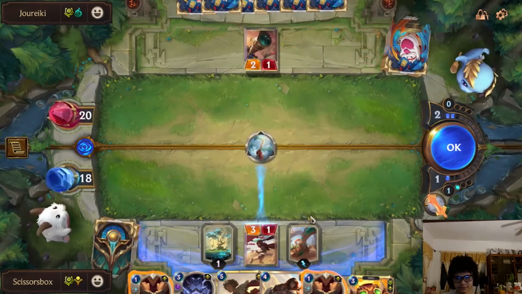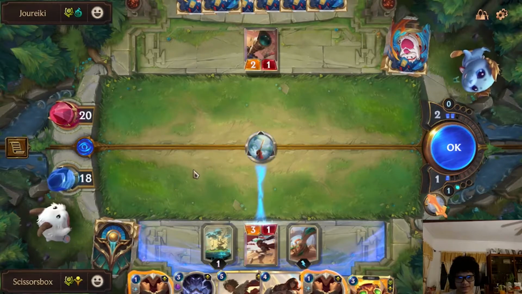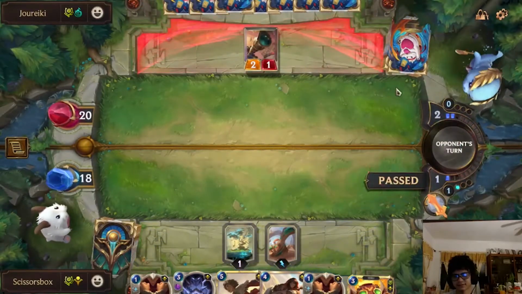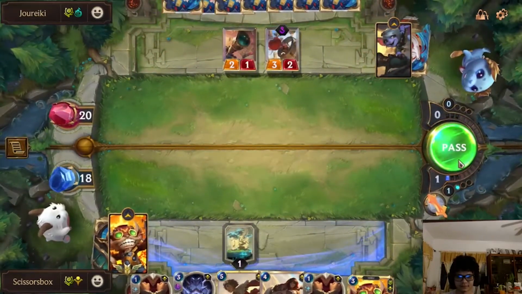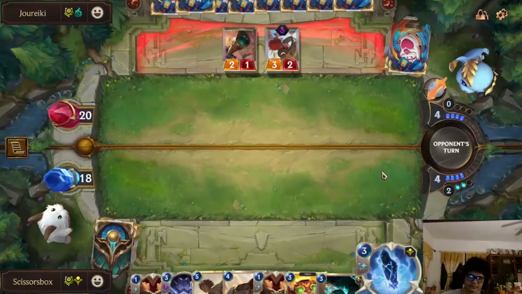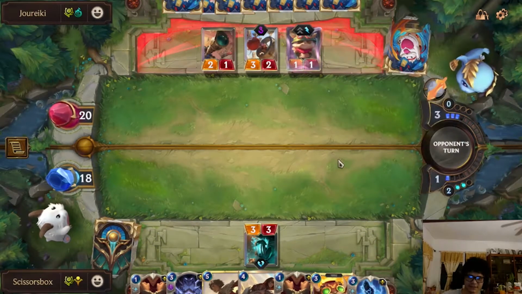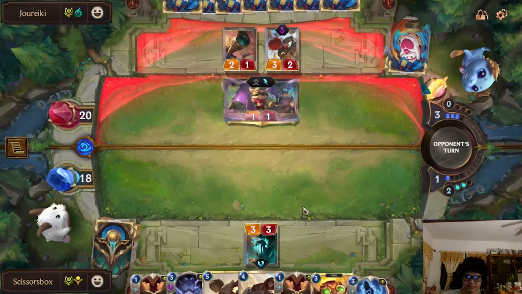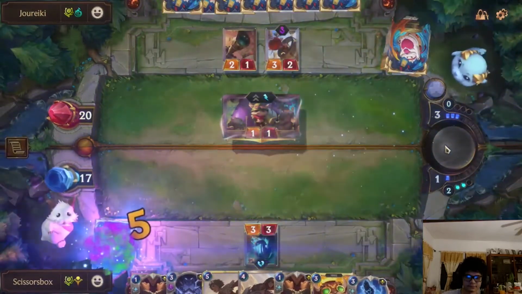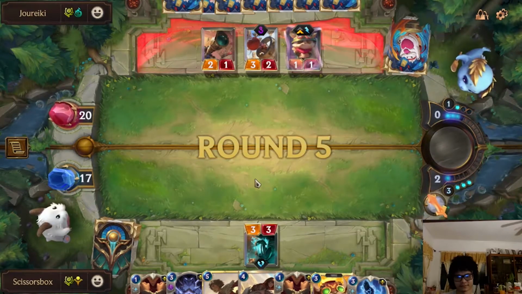Pokey stick. I mean, could save it. I don't see the biggest reason to save it, especially since he's not playing Mare anymore. I mean, I guess I'm taking like 5 damage here. Oh, this hand's godlike. Yeah. Unless Devout's an amazing draw there. Sure. What? I mean, I'm just gonna sack the Endless Devout into this, and then probably play Taliyah.